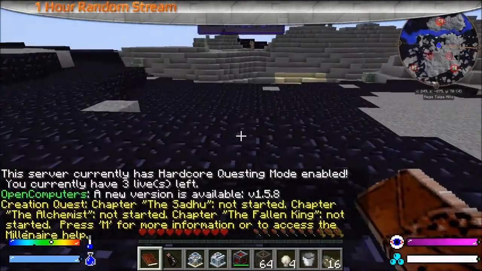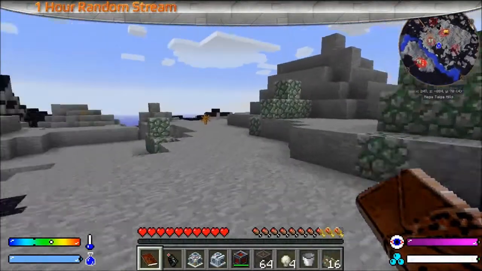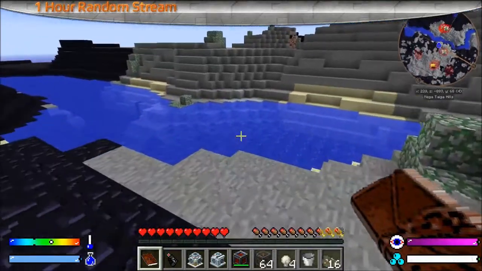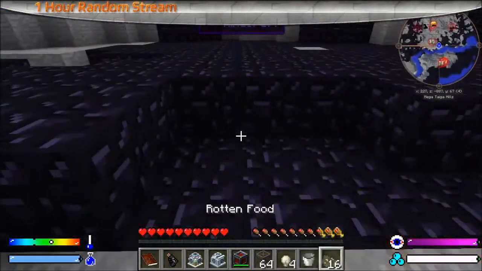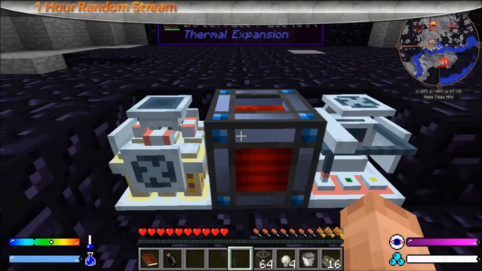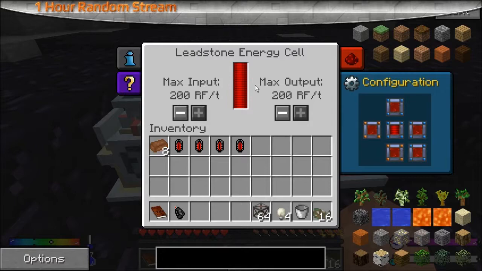Okay, here we are again. This time let's just go ahead and pop the stuff down. Oh, I see a blaze over there. We're going to avoid that area. Right here seems like a pretty quiet place. Decomposer, synthesizer, and power cell. Go.